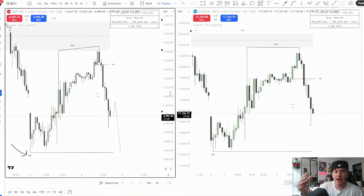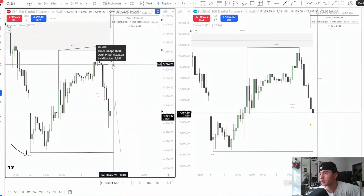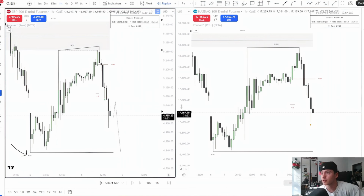This is an A trade setup because we're shorting the weaker pair, but it aligns with everything. We have a daily internal range liquidity pool. We have SMT at the daily tag of that fair value gap. We have the up close candle that runs a short-term high, creates SMT divergence. We close below it, we come up, we tap the opening price here, and we short. We get our 1 to 2 risk to reward just like that. That is the forever model, and now it is automated, and now it is an indicator.